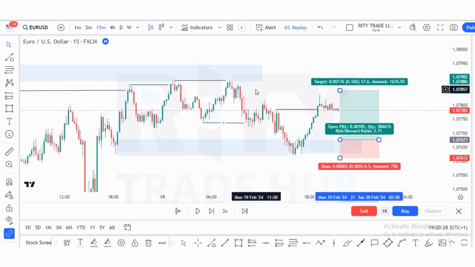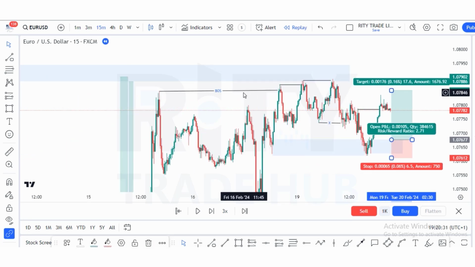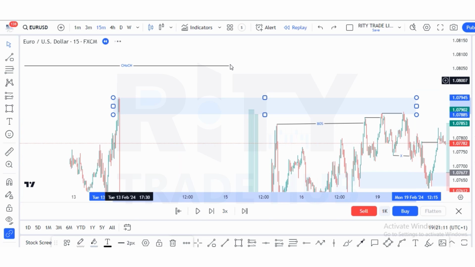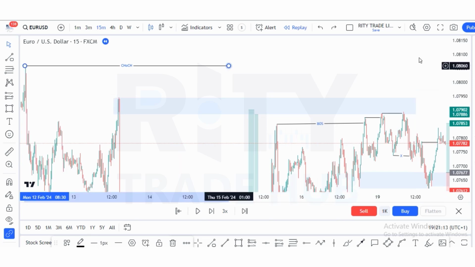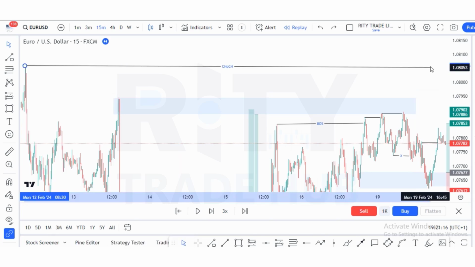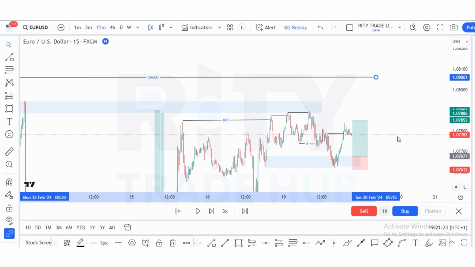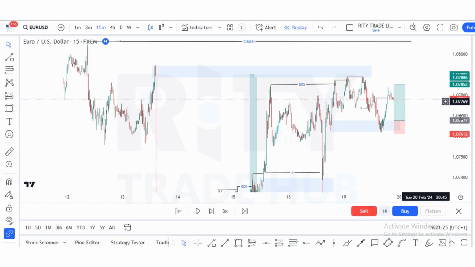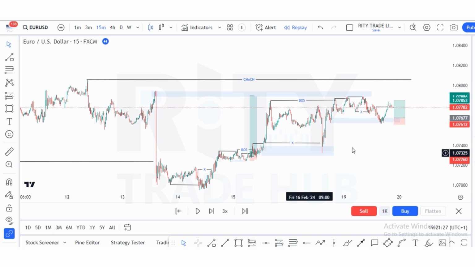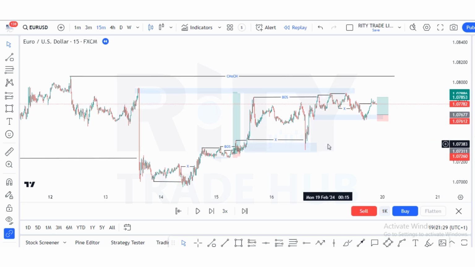And then remember, we also have our chalk zone right here. Yeah, this is our chalk zone, so we are going to extend it. This is going to be our next profit target. So if price goes above this zone, guys, then we're in for a bullish run. So at this point, this is how the structure looks like. Once in a while, you can shrink your chart this way so you can have an overview of what price is actually doing and what you're trading and the current market behavior and all of that.